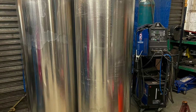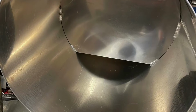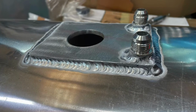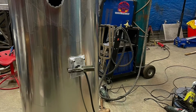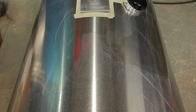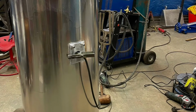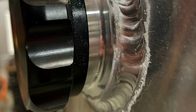So whilst all this has been going on in my workshop, I also did a little exchange with a friend of mine. I swapped an old supercharger that I've got no use for some really nice alloy fuel tanks. These come in at 466 litres each, I think. They're handed left and right, so they will be sort of symmetrical when they're fitted.